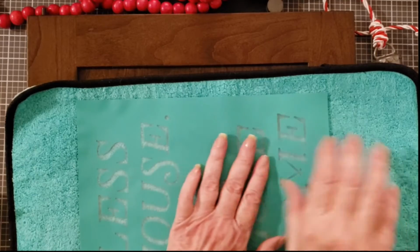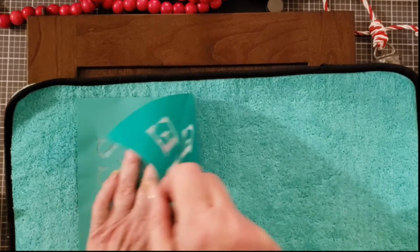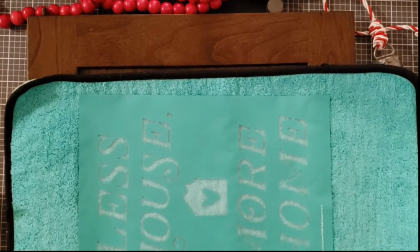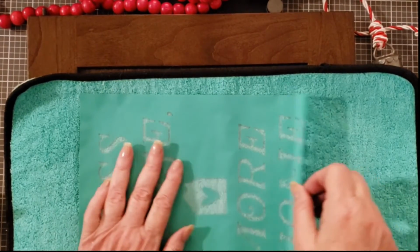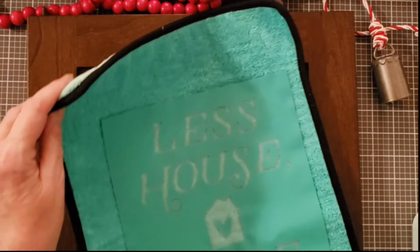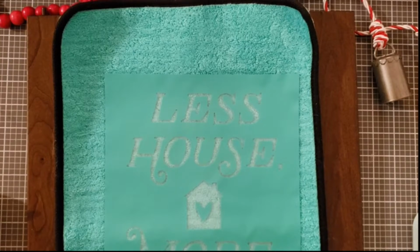I read Marie Kondo and I decided what things did not bring me joy and purged a lot of my belongings, which was fine, and thought I was fine moving into the smaller home, but never realized that there was only one closet in the entire home, believe it or not. And it was a closet shared by 2 bedrooms, interestingly. So it didn't take long to realize, even though I had more cabinet space in the kitchen, I quickly ran out because I actually had a closet off of a half bath that I used for like my KitchenAid stuff and things like that.